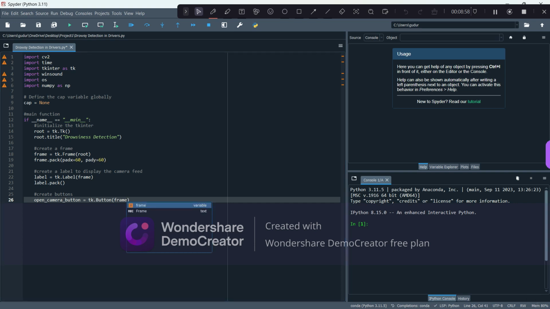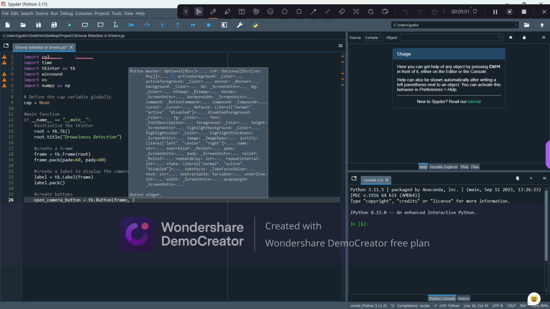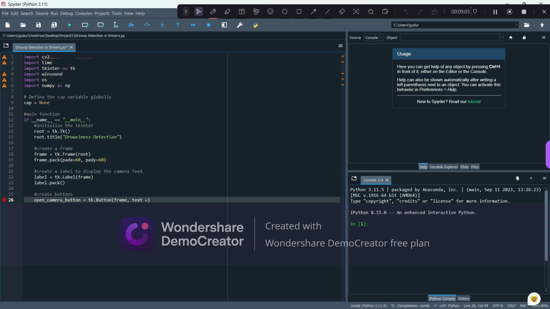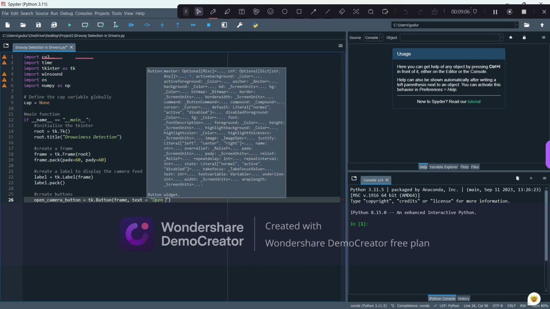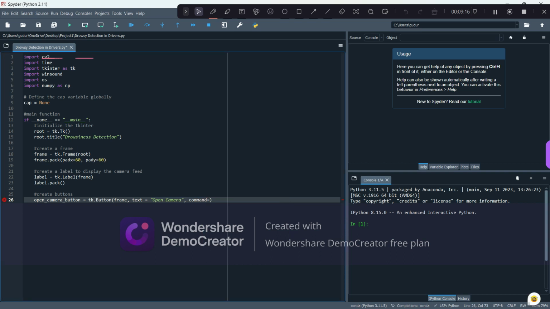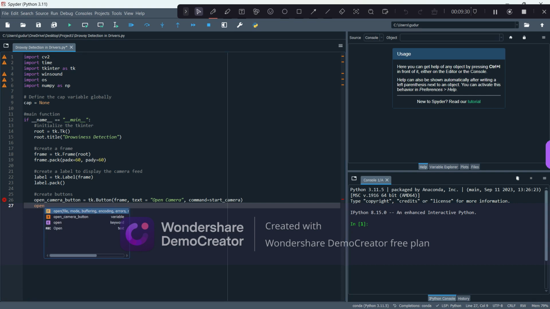For that button we give the frame and text it with open camera, and also we give a command so that when you click on the button it starts the camera. Here start camera is not a default, we have to define the function. It is a user defined function, I will explain it after that.